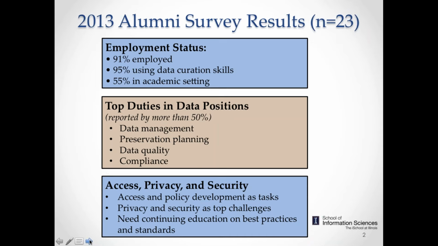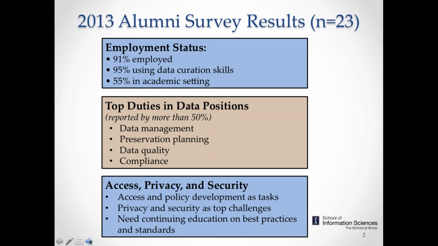Participants were asked to describe their work in an open-ended response question, and descriptions relevant to ethical and legal tasks were things like ensuring security, implementing access levels, complying with policies and mandates, and also developing local policies for research data. One graduate said their work included, quote, keeping data safe, end quote, and another reported, quote, defining levels of access given restrictions that have to be enforced for reasons of security or privacy, end quote.